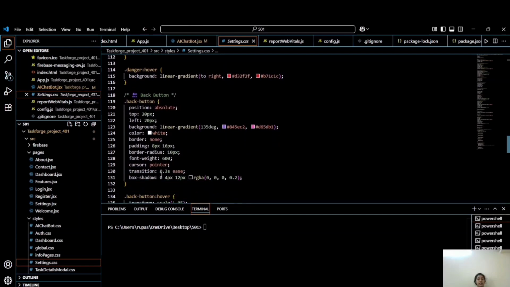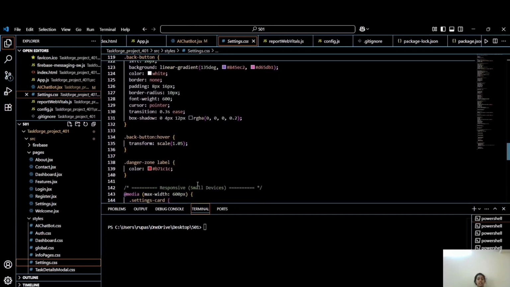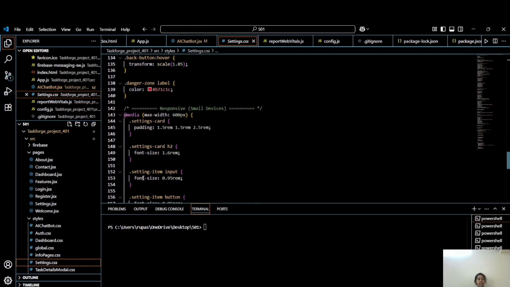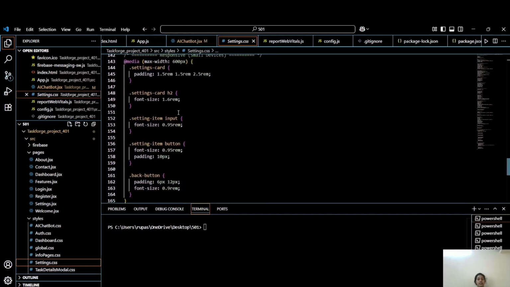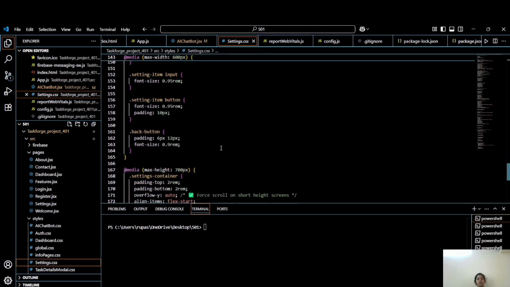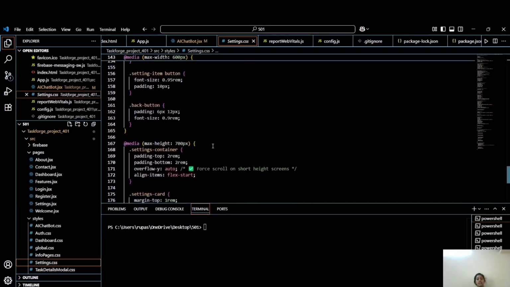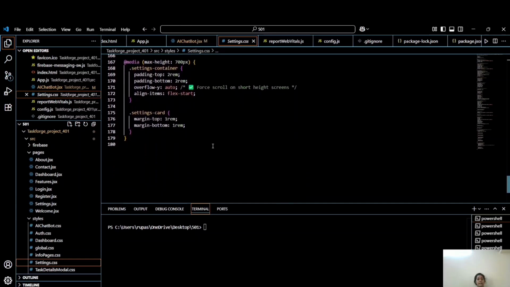And this part of the code is for the purple rounded button that floats at top left and takes the user back. And this part of the code is for the red color warning for the delete section. And this part of the code is to ensure the layout looks good on smaller screens and shorter displays.